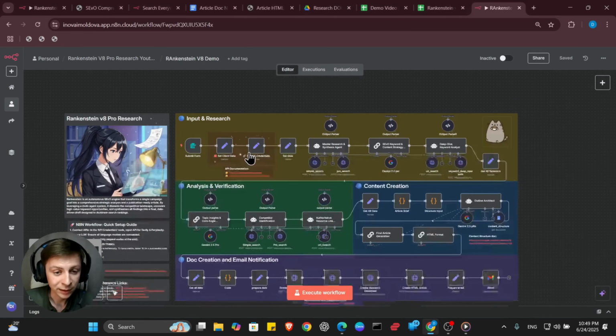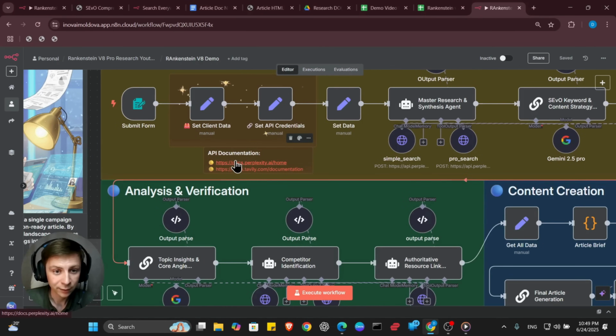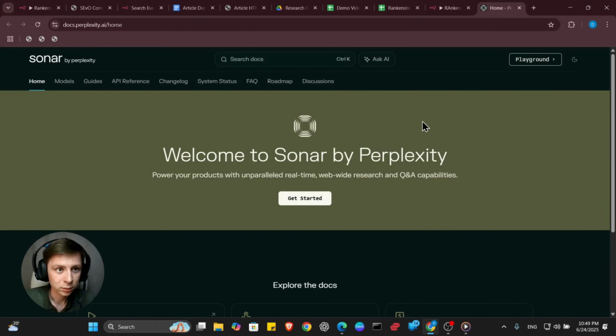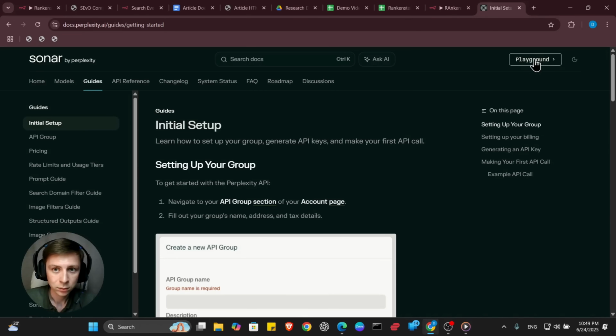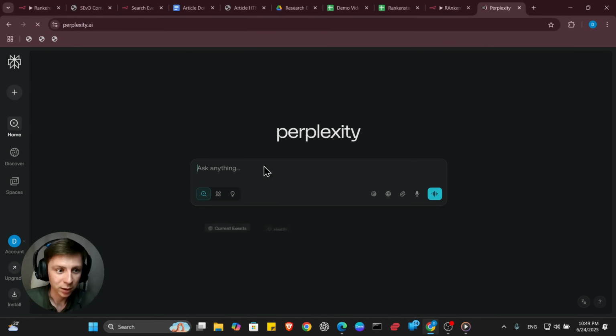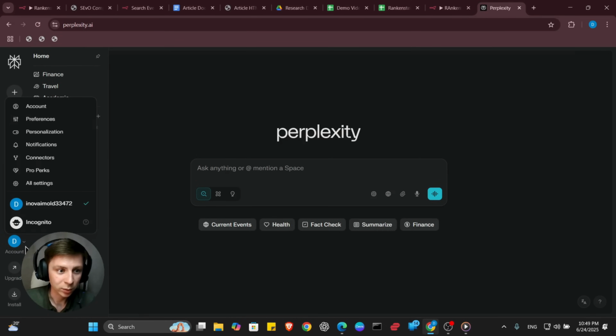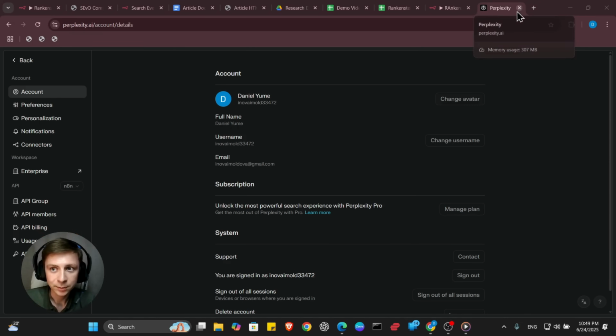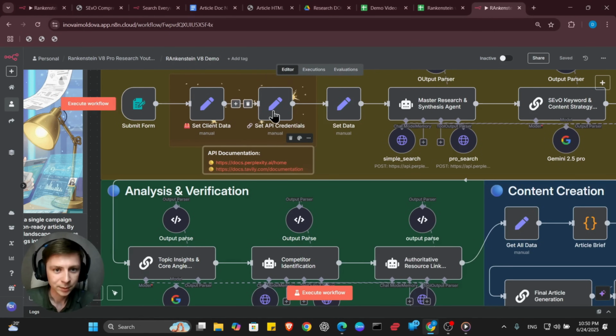So how to set the Vili API and Perplexity API? Here you have API documentation. So if you press on that, then you will need to press on get started. You just go to Perplexity, type Perplexity, enter on the dashboard. We're going to go to account. You're going to press on account. And then here we're going to have API keys. So you will need to submit your API key right here, yeah? I already have an API key, so I'm going to put it right there.